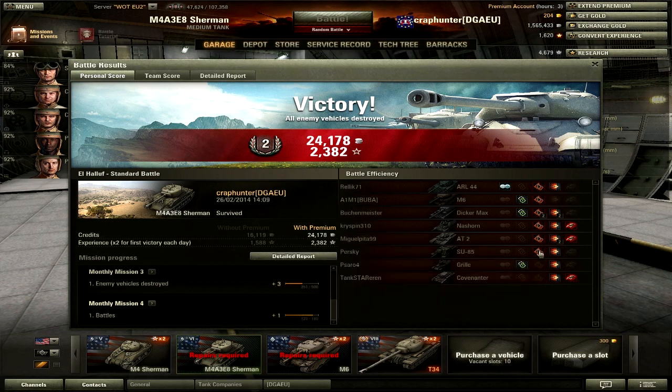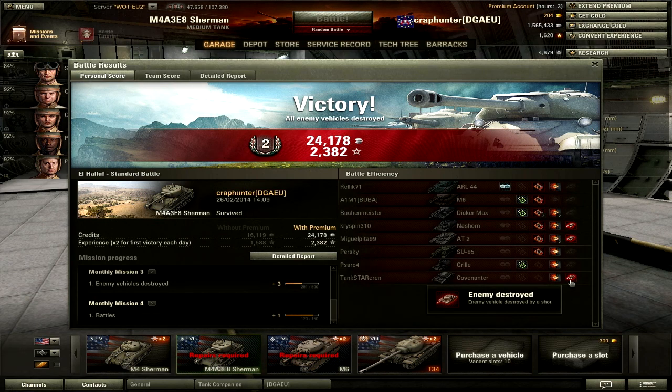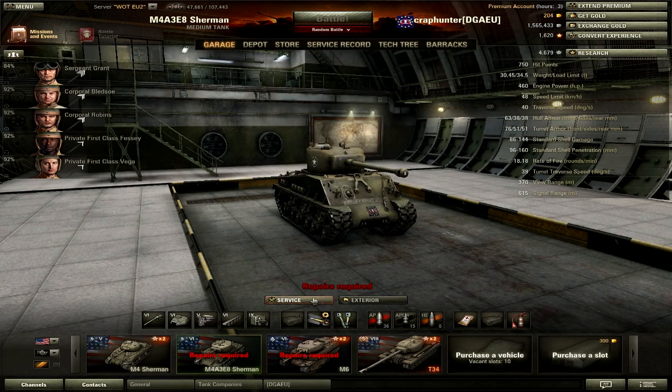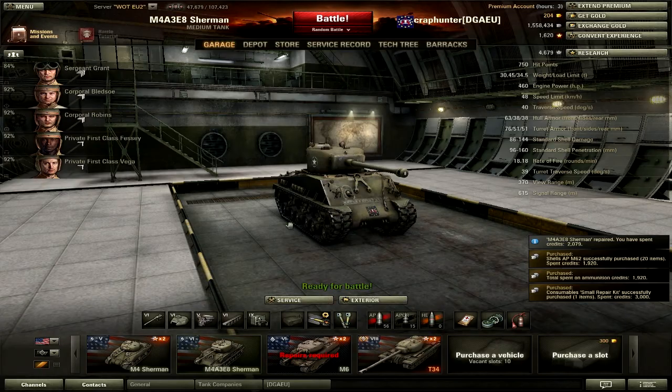Killed the commander. That's pretty much the case for that one. Knocked out that guy's tracks. Very lucky shot as well. Spotted the grill. So much damage. And we knocked out the Convenator. So not too bad, actually, in the sense of damage. Not as much as our comrades, but that said, this is a 75 mil. So getting over 1,000 in a 75 mil, which only does 115, that's certainly a decent performance.